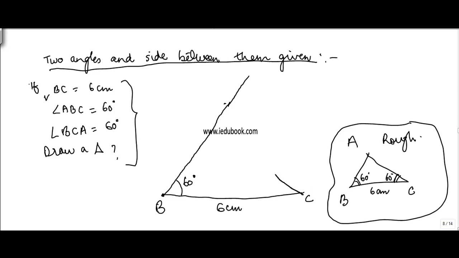So once you draw this angle of 60 degree, let's say it moves something like this, this point of intersection that you reach is the point A. And if you notice, if two angles are 60 degree then the third angle also has to be 60 degree, which will make this triangle an equilateral triangle.